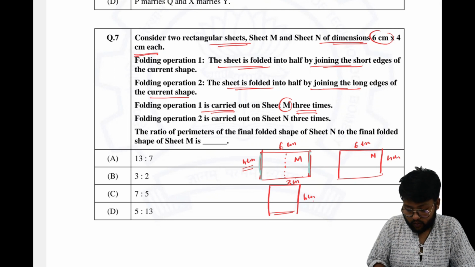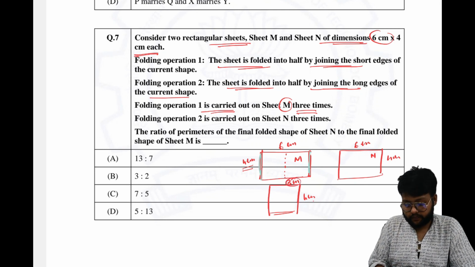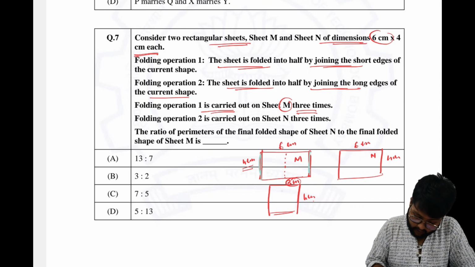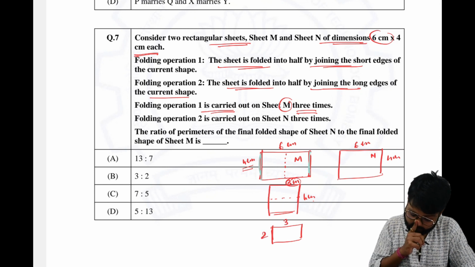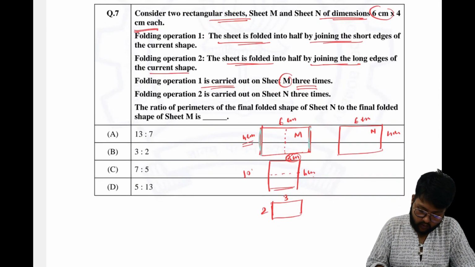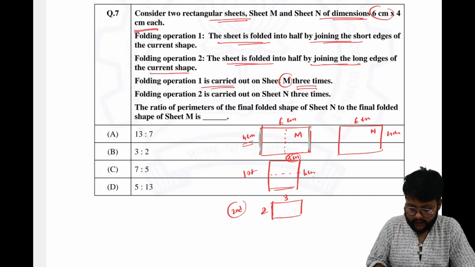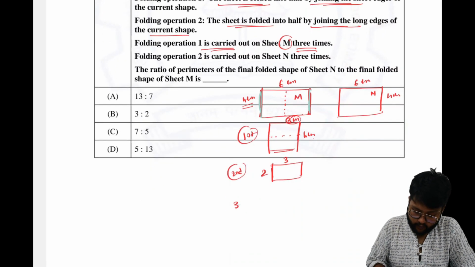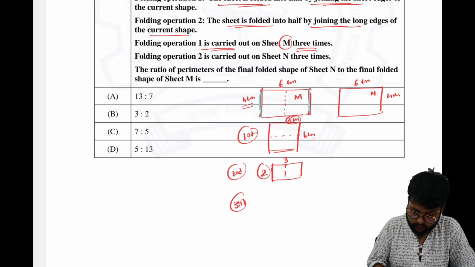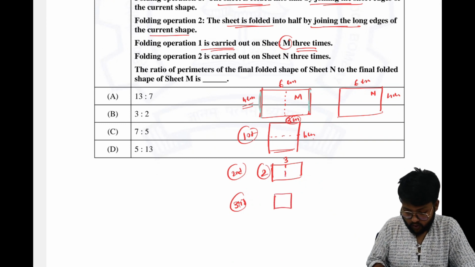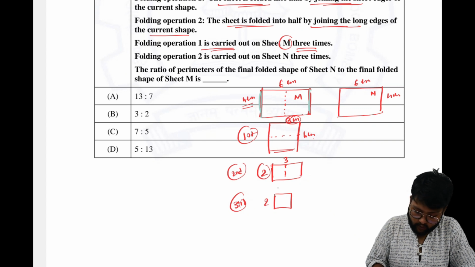So now this will be our shortest one. So again it will look like this one. So now it is 3, it is 2. Again, the first operation, the third time, will be there. Now 2 is the small one, so again this one. So it is 2, and this will be 1.5, 1.5. So this will look like this one.